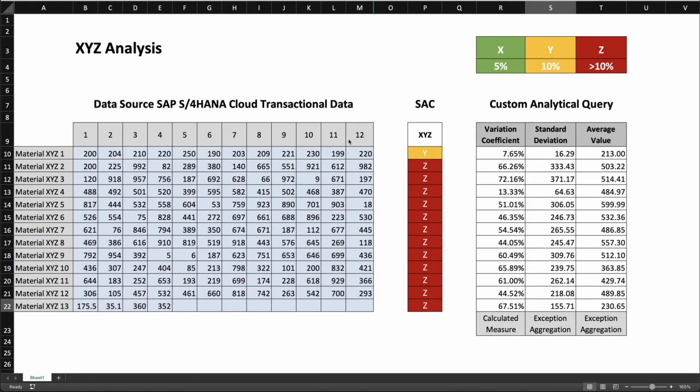Before we dive into the system, let's look at the problem statement from a theoretical point of view so that we understand what data we will find that we can work with when we get to the system, and what data we will need to add to it to be able to reach today's desired endgame, which is to determine the XYZ code for each of the materials that we will be analyzing in our embedded SAC story.